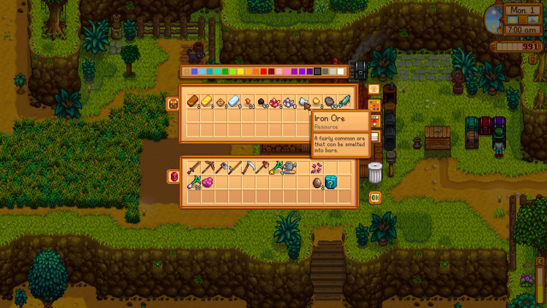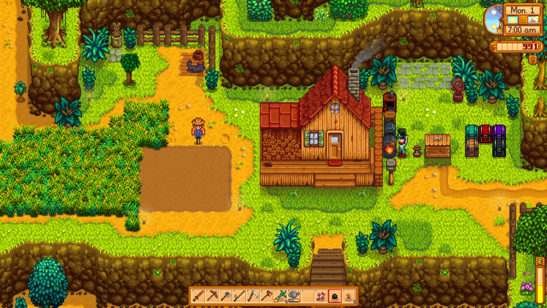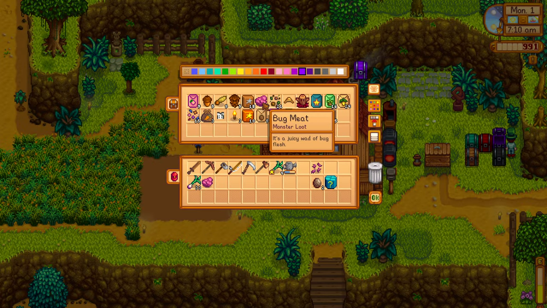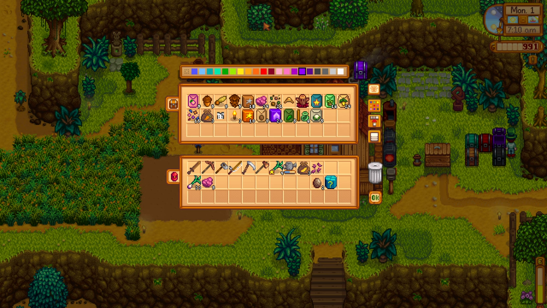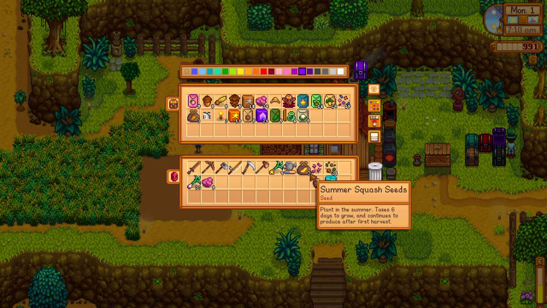Okay, so gotta make sure that I'm always smelting. Do I have bait for my crab pot? Let's see. I need to make more bait. So a lot of this is gonna be mixed seeds. I also have mixed flower seeds, which are useful. But I think I'm going to use those in fall. 21 mixed seeds. That should cover me, I think. And then we can see what we're missing at the end.